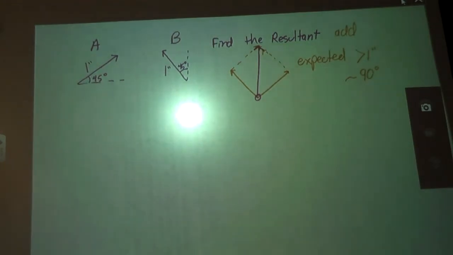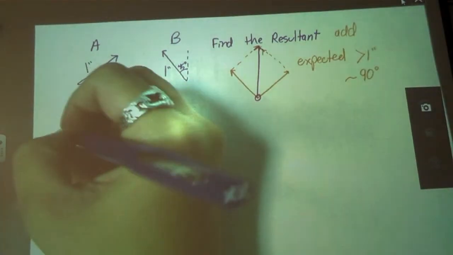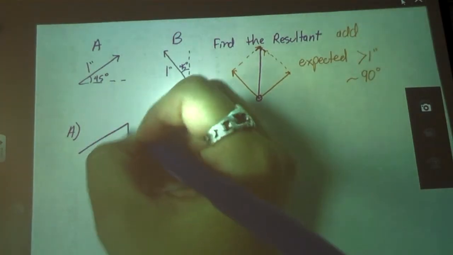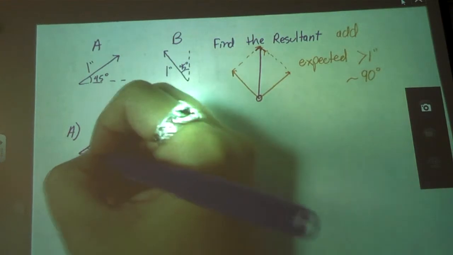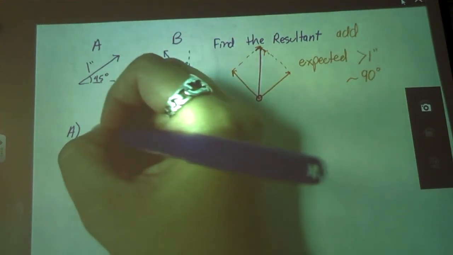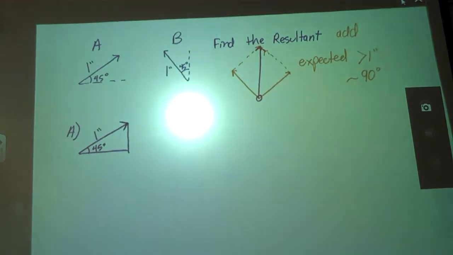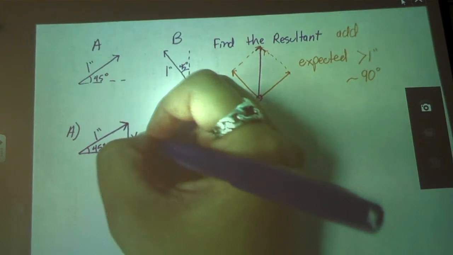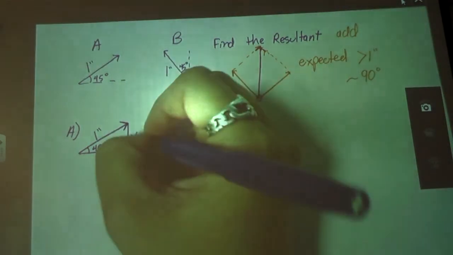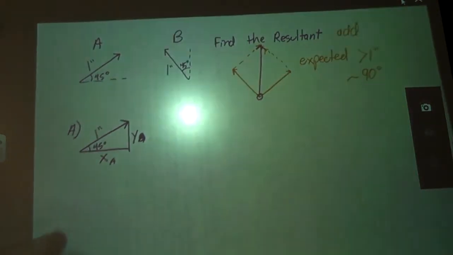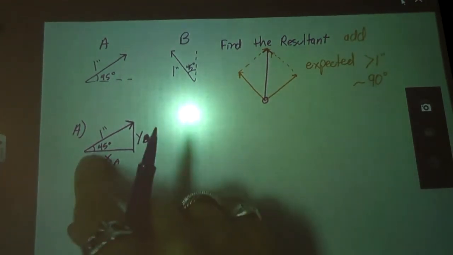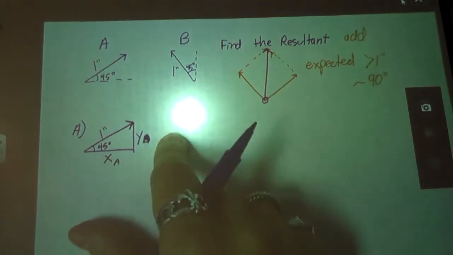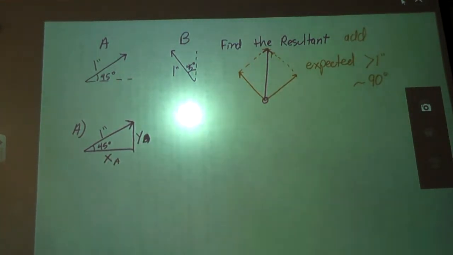So we're going to take each of these vectors in turn. So I'm going to take vector A and I'm going to pull it apart. I'm going to finish out and make it look like a triangle here. 45 degrees, 1 inch, so there's my vector right there. And I want to know the x component of my vector A and the y component of my vector A. Both of these are A. Since I have this angle down here on the lower left-hand side, that means this is my x, this is my y, this is my adjacent, this is my opposite, however you want to think about it.